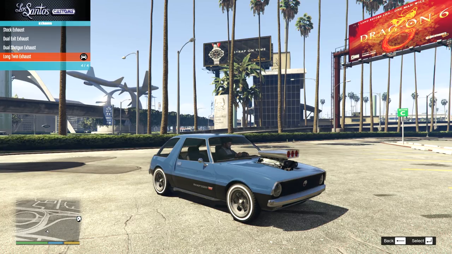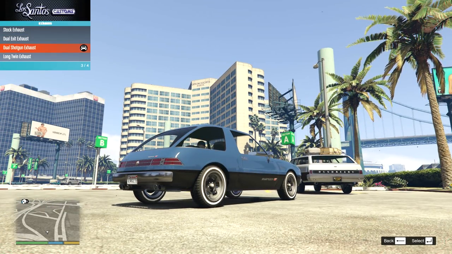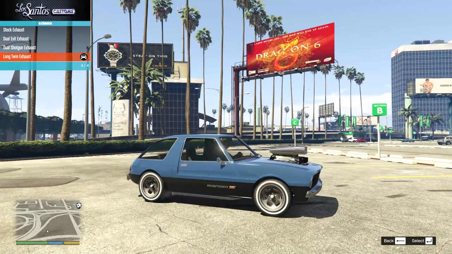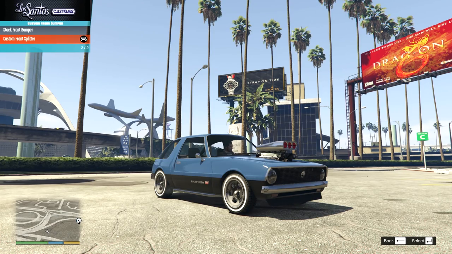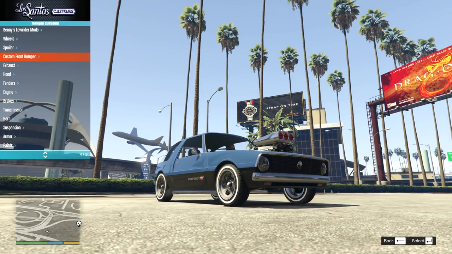Let's just go for the long twin exhausts on the side. Wait, in fact, what's the dual shotgun one like? Oh, that's all on the rear. Let's just go for those ones on the side. Go for the custom front bumper. Which actually, I'm not sure if that's a Gasser look or not, so I'm not going to go for that one.